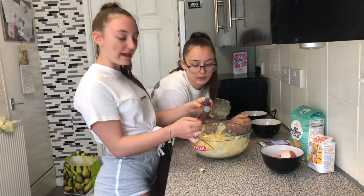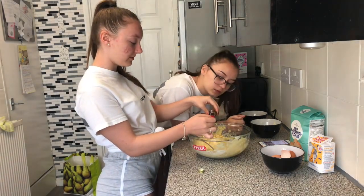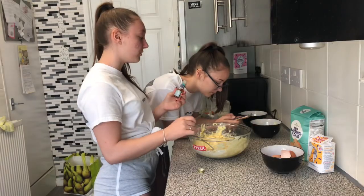Putting in the vanilla extract. Katie said only 1 teaspoon, so that's what I'm going to do. Mix with a dash. So nice, Katie, lick it.